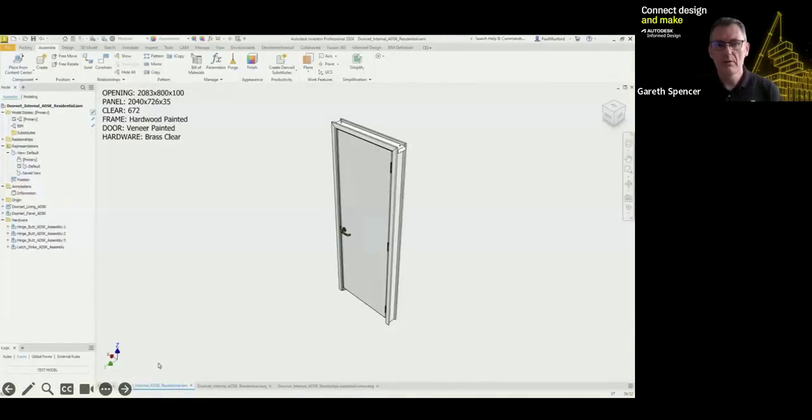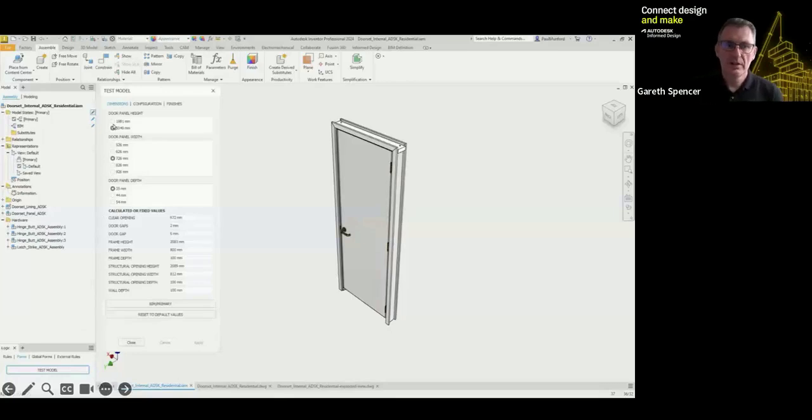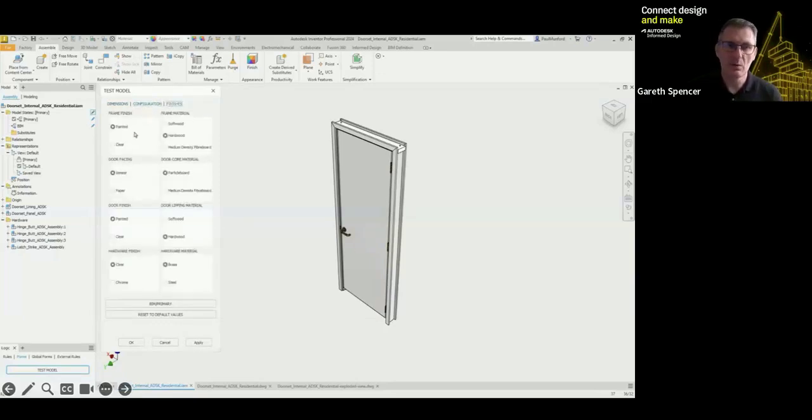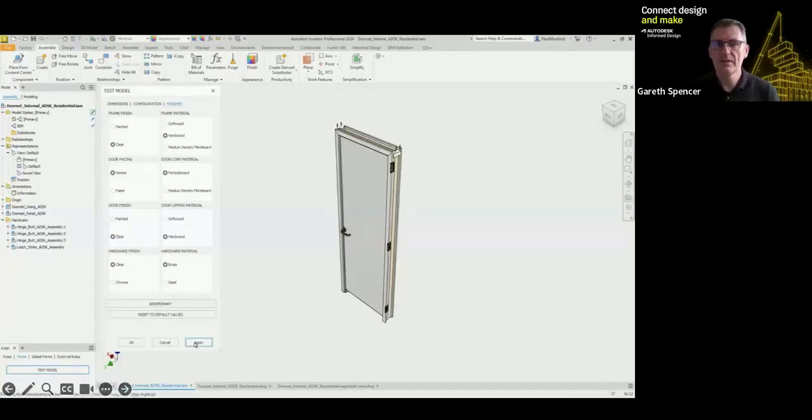Here's a short video I'm going to go through just to explain how the process works. You'll see here we have a door on screen. The door is something that's been modeled in Inventor. It's an assembly. As you can see, we've got some logic behind this for those who are already using our logic. You can see we put some configuration in, and typically this is how the designers would work on the Inventor side, controlling the object as they would need to and standardizing it so they can choose the design principles that they're going to work to.